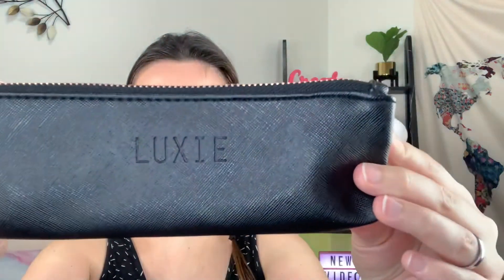I really enjoyed the quality of the Luxie brushes. I do have a few already. I really like this pouch that it came in. It does fit all the five brushes and probably a lot more. So this one is going to be really good for traveling, and it's also in a compact size. I guess this one is great if I'm going on a quick trip and I don't need that many brushes, and it wouldn't take as much space in my luggage. I really enjoy this little bag. And that set of brushes retails for $40.